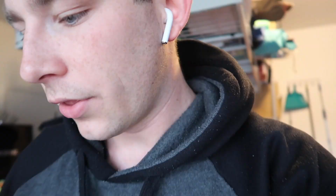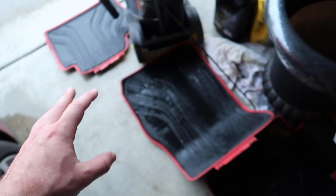The last thing is to put in the rubber floor mats. I cleaned them off pretty good, but they still need to dry. So I'm gonna use a towel and dry them all up real quick and then put them in the car. And then show you guys a little bit of B-roll once it's all clean.